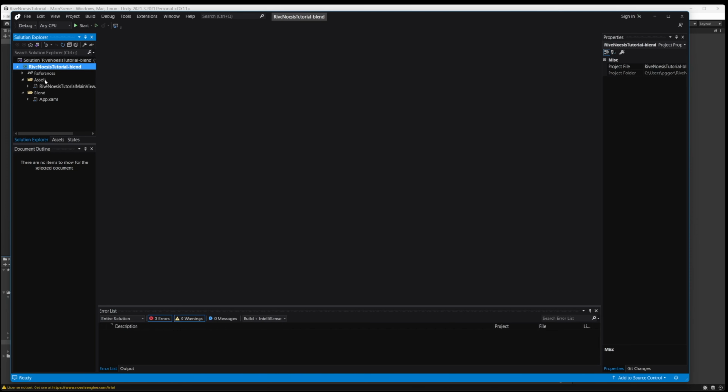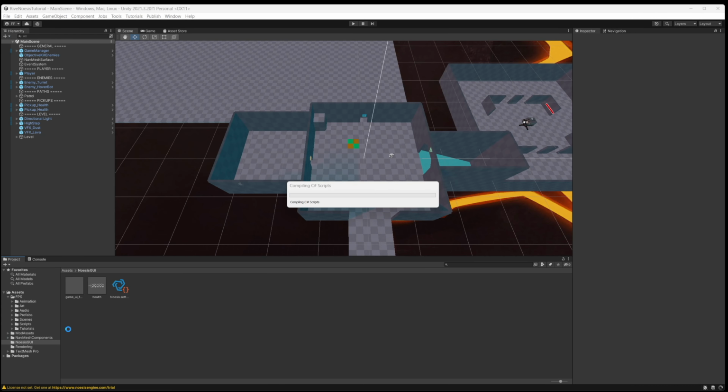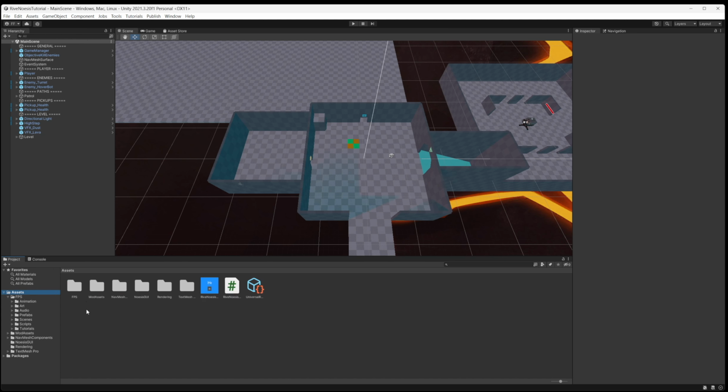And the first thing that we like to do is make sure that we work in the correct folder. As you may recall, we just added the Noesis GUI folder, and you can see that it's saying hold on, and that's because it's smart enough to know that you made a change to your Blend file, and Unity will automatically get the correct files it needs to actually render the Noesis GUI on screen. But before we get to the rendering part, let's actually work on structuring our project.